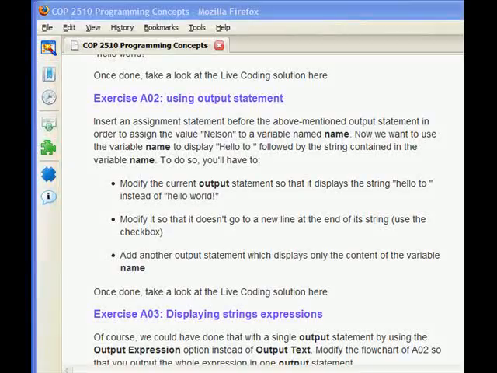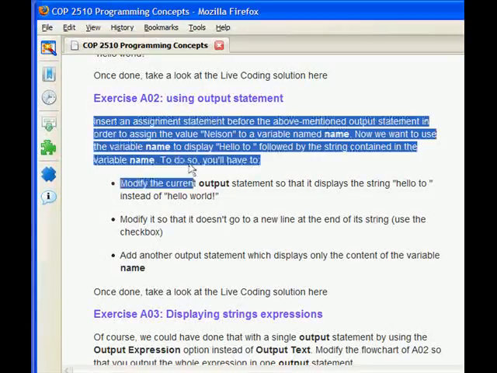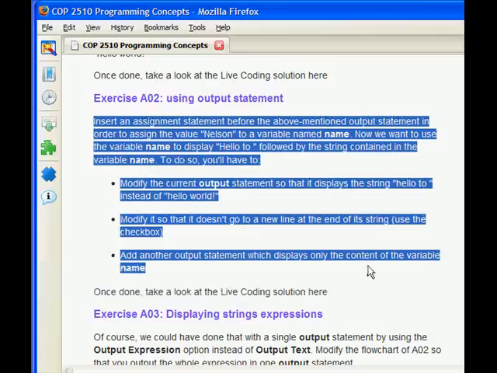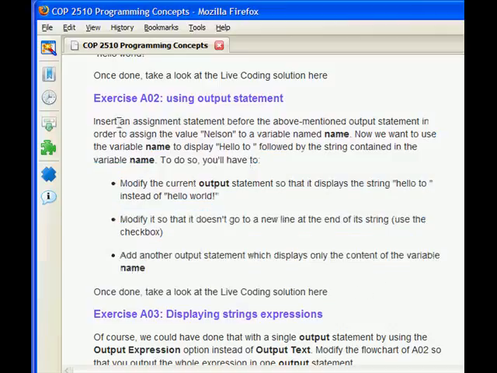This video is going to present you with a live coding solution of exercise A02. So we are going to resume where we left off, since exercise A02 is meant to actually complete the previous exercise by adding some features. Like every time you do a programming exercise, you need pretty much to translate this English statement into a computer program. So let's have a look at what is required of us to do.